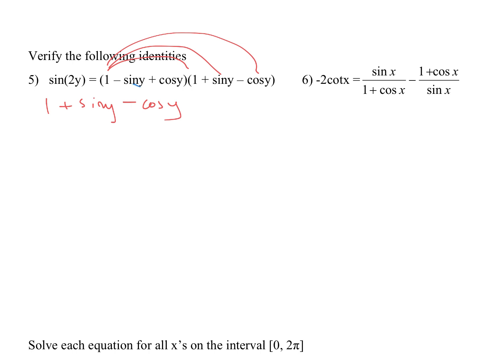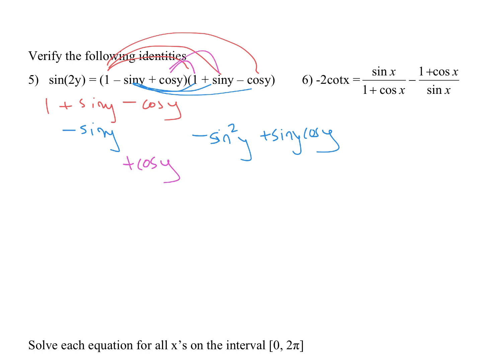Now I'm going to do the next distributing in blue. And I'm going to try to stack them so it is somewhat helpful for me. So minus sine of y. This next one becomes minus sine of y plus sine of y, which is minus sine y sine squared. And then finally this becomes plus sine of y cosine of y. And then in my last one to multiply, let's do that in maybe this. Cosine times 1 is plus cosine y. Cosine times sine is another plus sine cosine. And then cosine times negative cosine is negative cosine squared.